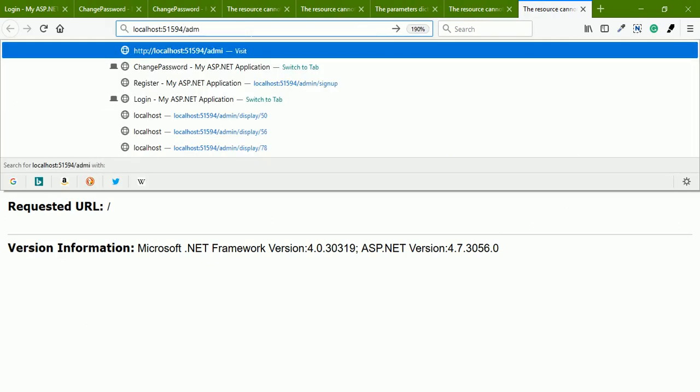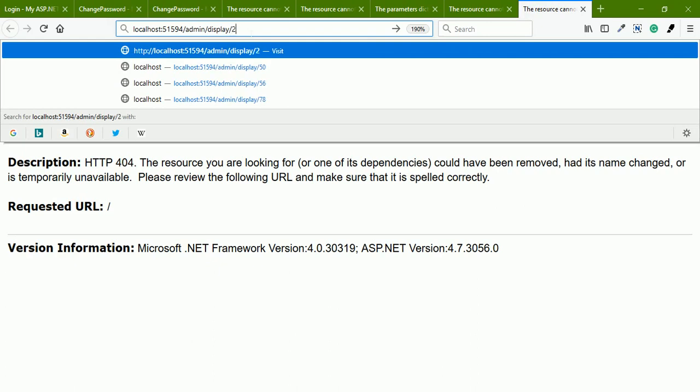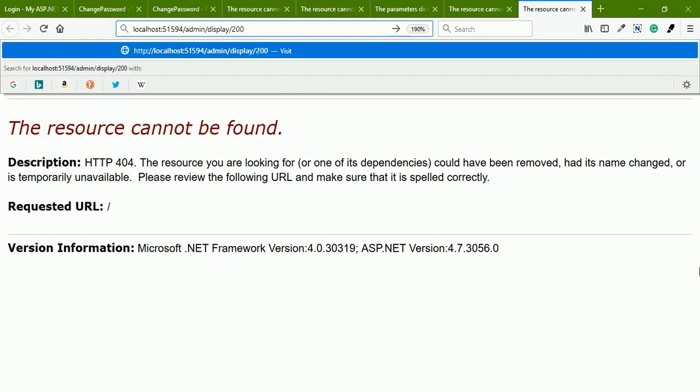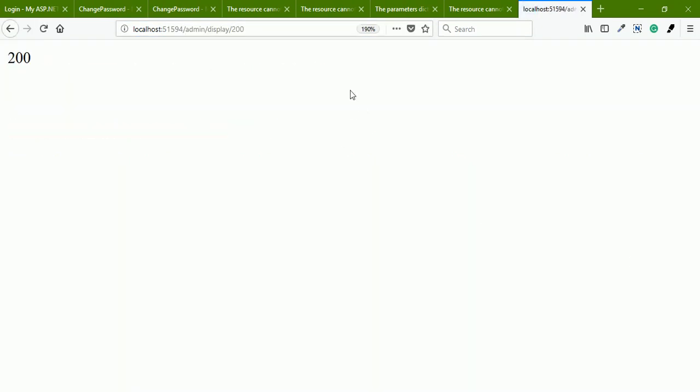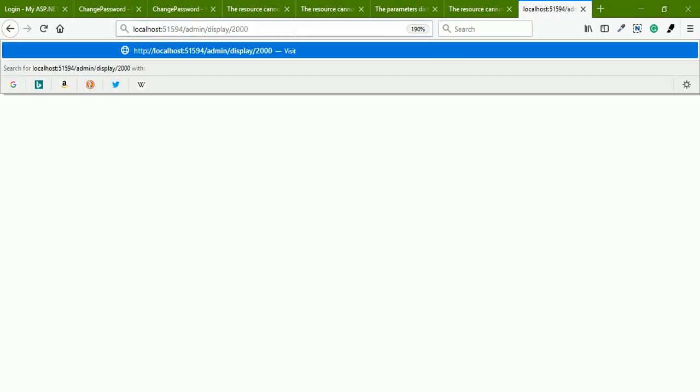So admin slash display slash 200. So it is exactly a 3-digit number. It should display me output. Yes, working fine. Now I add one extra digit. Okay, still it is working.